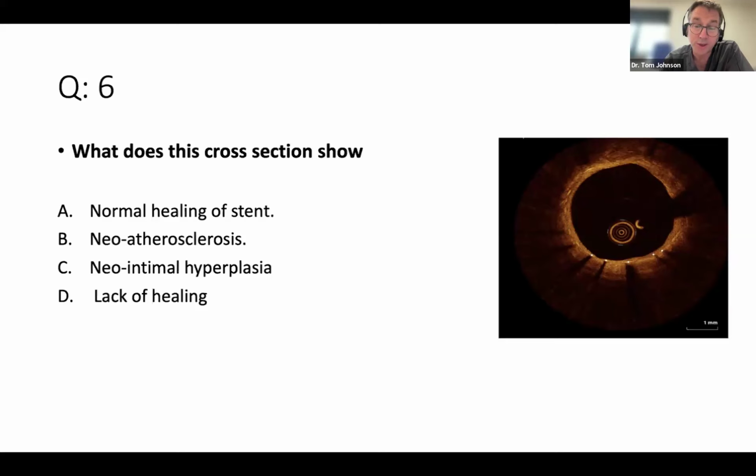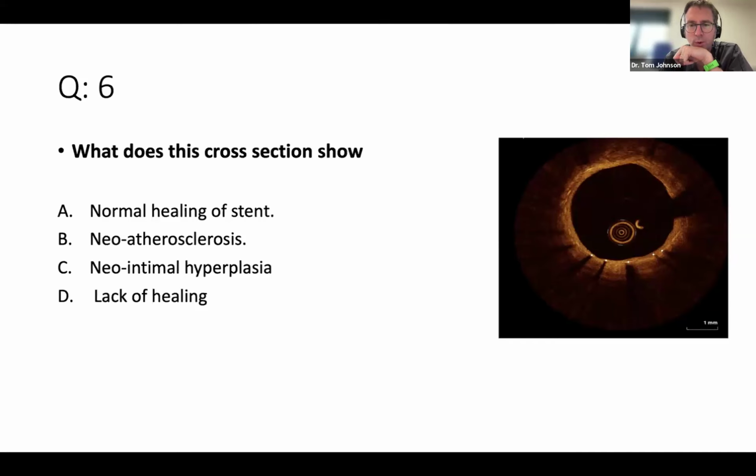At the same time, the struts can appear differently depending on the way that the light reflects off them. Whether you're close to the imaging probe or far away from it, and whether the light is hitting at an incident angle or en face, it's going to change the way in which the struts look. That's quite an important thing to consider. But I think everyone's happy to identify that there are struts within this vessel. So then, is it neoatherosclerosis? Is it new intimal hyperplasia? Is it normal healing? Well, that comes down to interpretation.